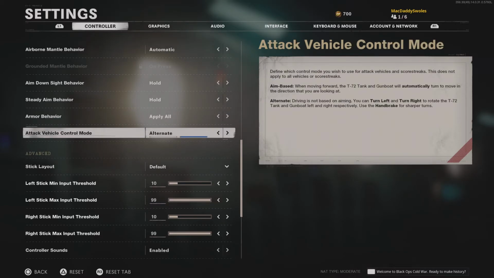Next is going to be attack vehicle control mode. I suggest you guys give alternate a shot because with this option, you'll be able to move in a vehicle and look around you while you're still going towards a certain direction. On the right here, where it says aim base, the description says when you move forward, the camera will automatically turn to move in the direction that you're looking at. And that's fine, but I don't want that. I want to be able to go somewhere and look around me at the same time. So I would strongly suggest you guys give alternate a try.